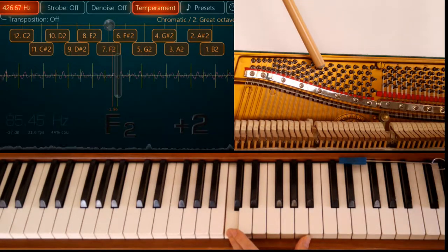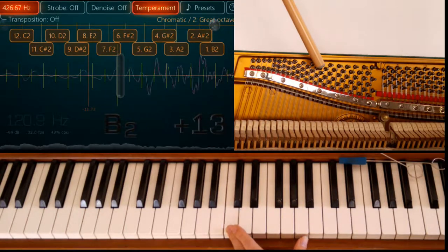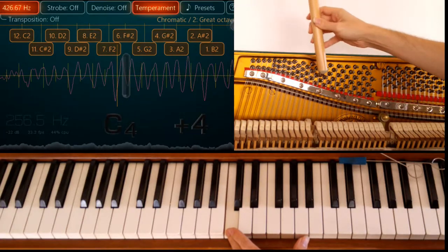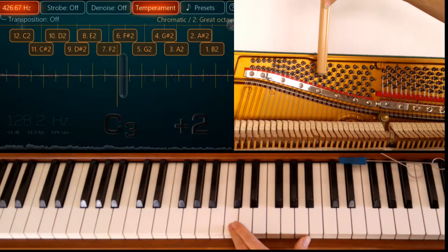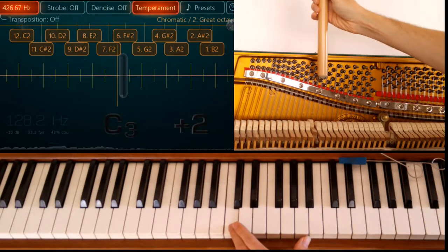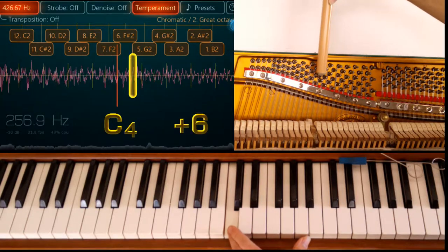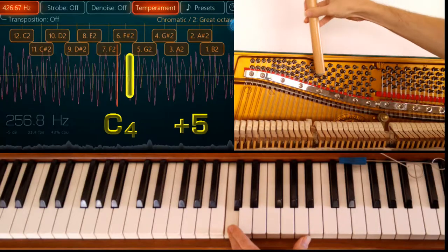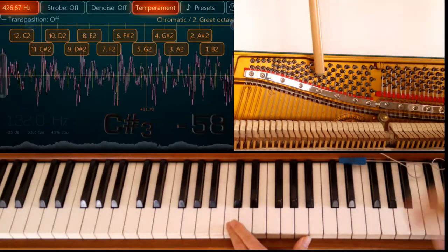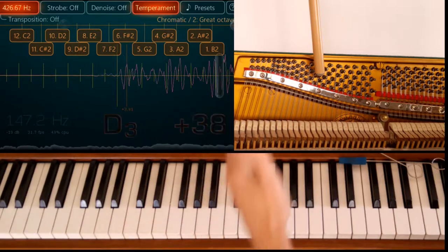Okay. Now, there's a technique to when we tune with the hammer. I'm going to go more into this in the next section. When we want it to stabilize, we actually tune a little bit higher, and then we tune down. And then to make the string hold, we hit the key hard. It's called a blow.